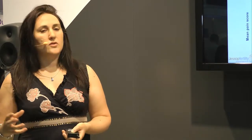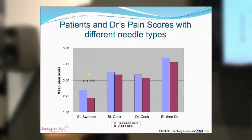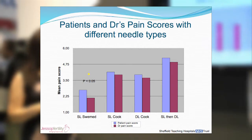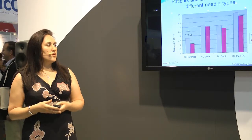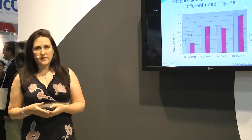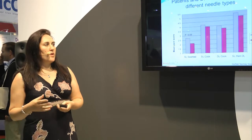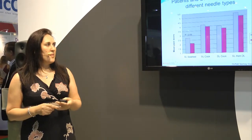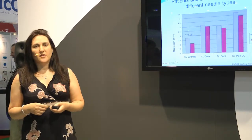With the results, we firstly looked at patients' and doctors' pain scores in relation to the different needles used. We found that the pain score was significantly related to the needle used, and the lower pain score was recorded with the Swimed needles compared to other needles. We also noted that doctors still underestimated pain less than patients were experiencing, but this was not significant in the study.